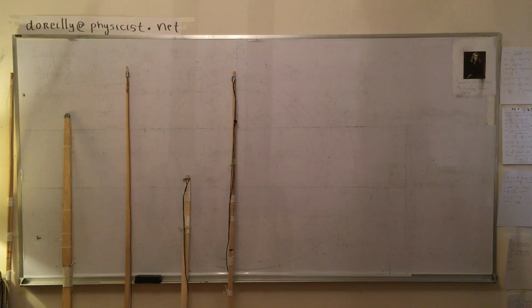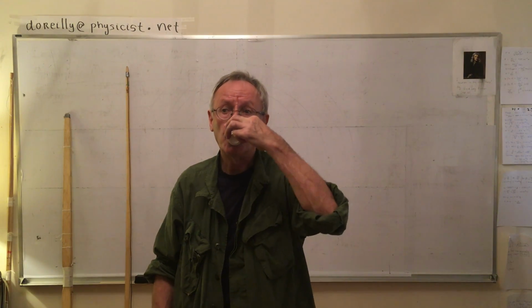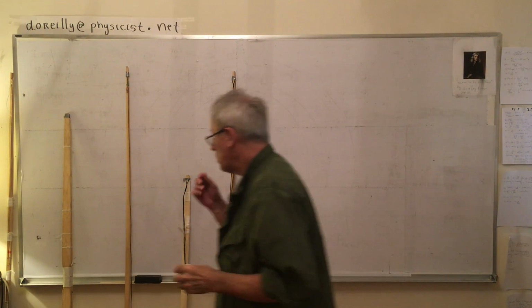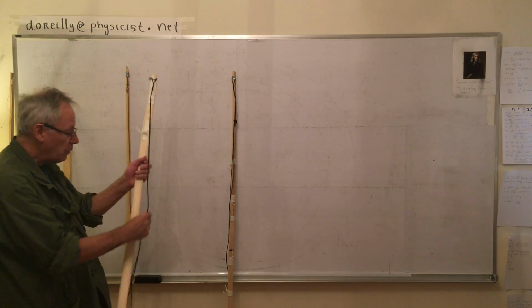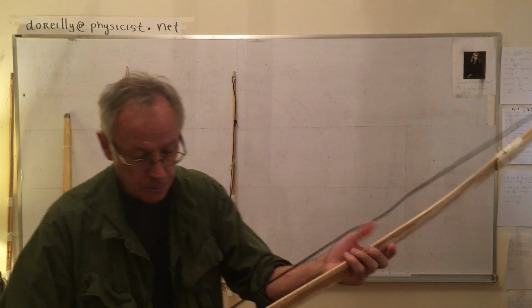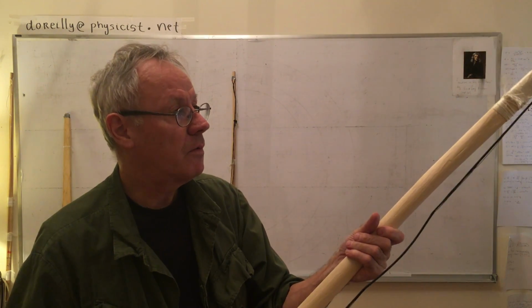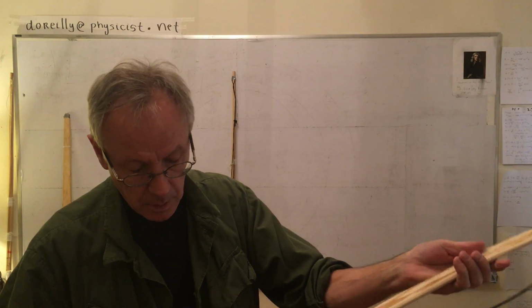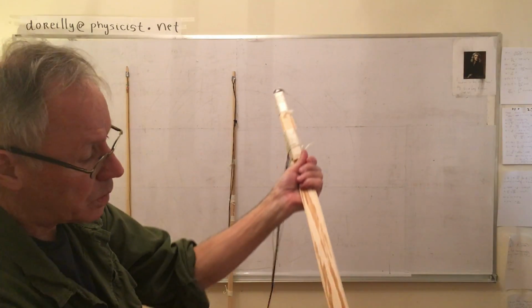But the bows that I was making when I was a kid, we'll pause for a drop of sake. The bows that I was making when I was a kid were just English longbows. Now this is the kind of bow that I would have made when I was a kid. Now this is a flat bow. This is actually American Osage orange. It's about 45 pounds. It's flat edged, nicely finished. This is where the bark would have been.